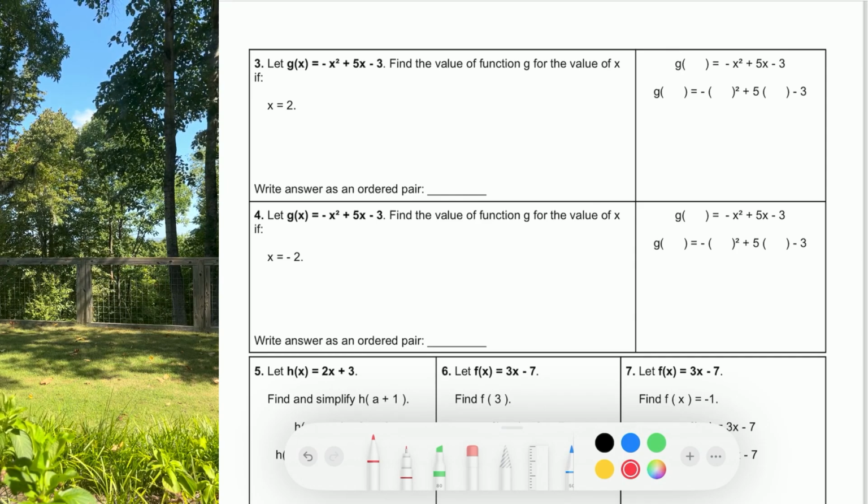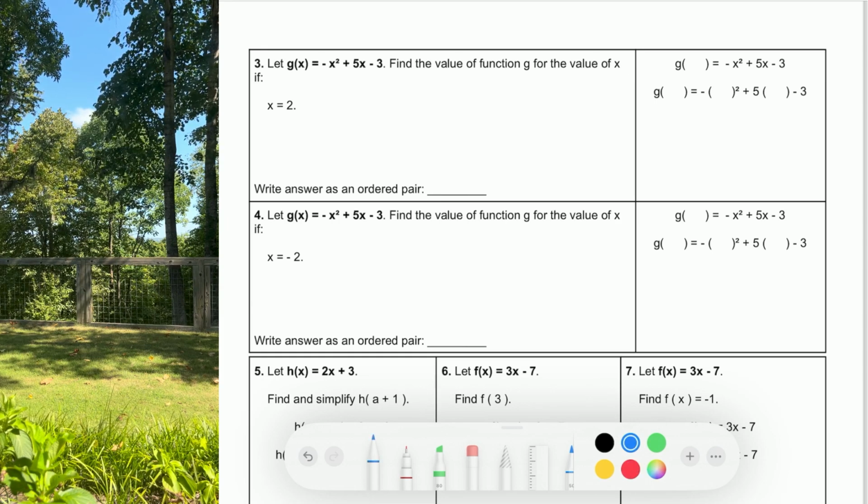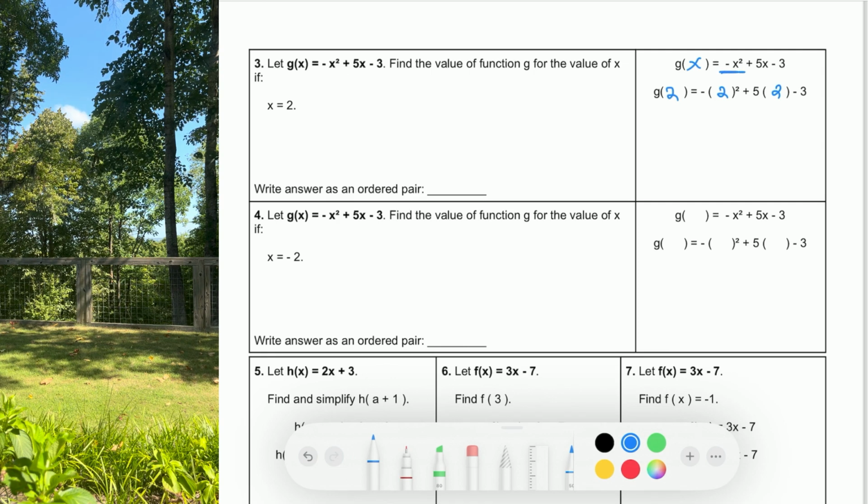All right, so we've got a new equation here and they tell us our x is 2. So I'm going to replace all of my x's with 2. Now, one thing that I want to point out is our negative x squared. Make sure that when you substitute in a number, you write it in this way. That 2 is in a parentheses. Remember, that's why we always substitute with a parentheses. That negative is going to be outside that parentheses because it was a part of the original problem.